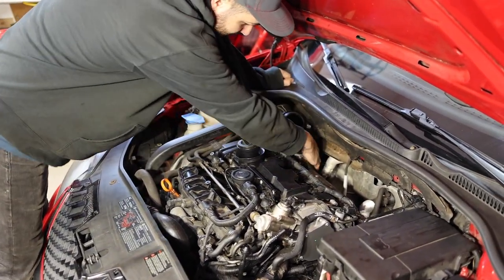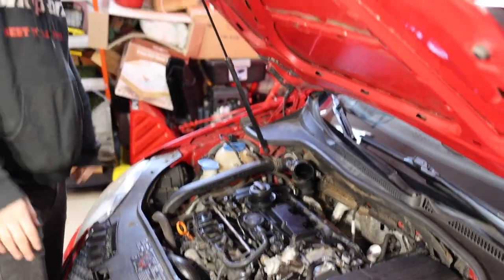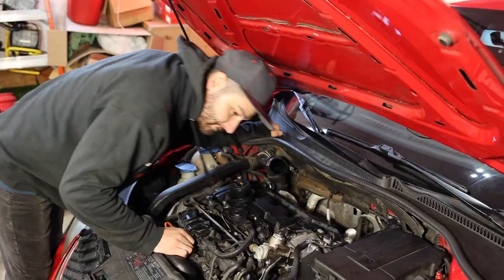And then we just gotta take off this pipe, which goes down below to the turbo, which could be a little more tricky. Probably won't be able to see on camera, but we'll start hooking up the new one.